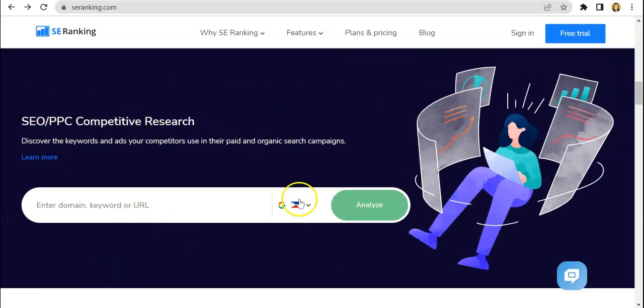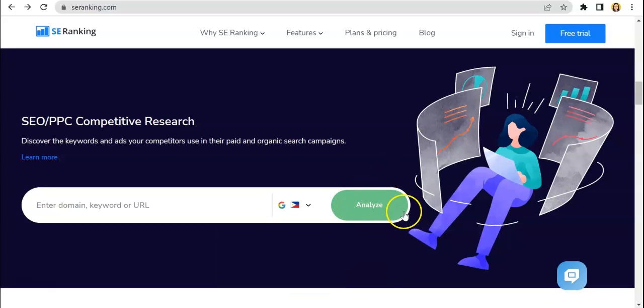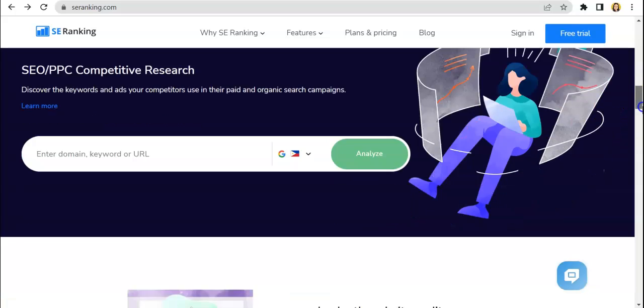So I'm sure we'll be given an opportunity to utilize this tool later on as we progress along the playlist or the series. Basically you only have to enter a domain, a keyword, or URL, and then set up which country you're targeting. Of course, results vary depending on the country that you select. After that, you can click analyze, and you're good to go.